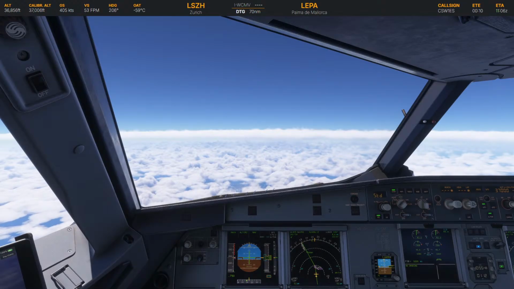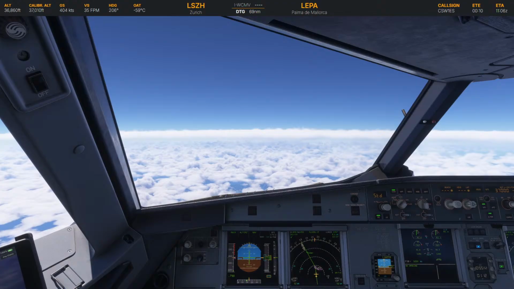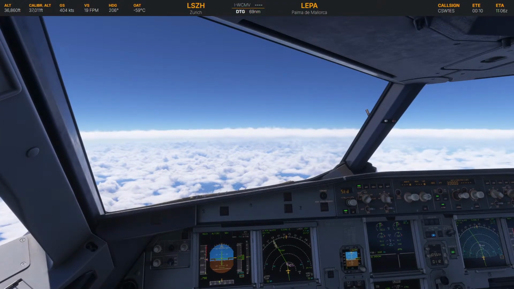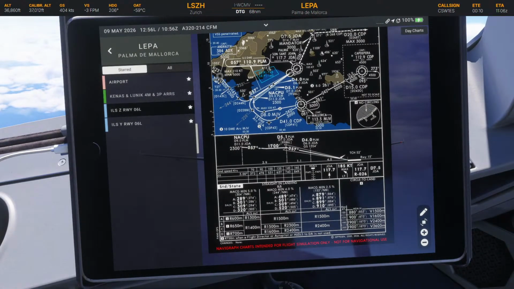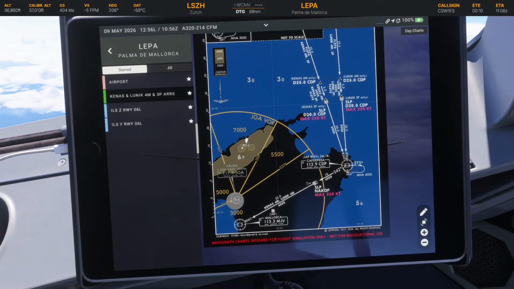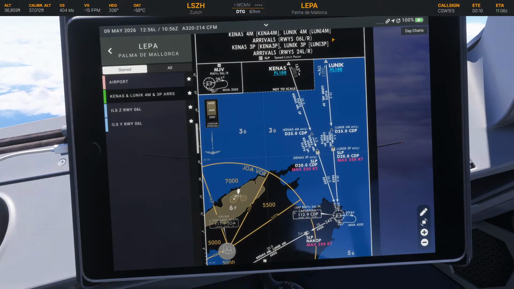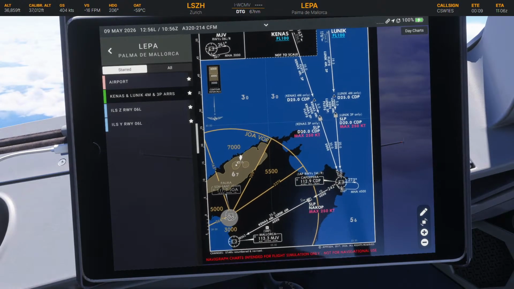And I'm back. Let's see, Lunik 4 Mike. There is basically no altitude restriction besides this one.